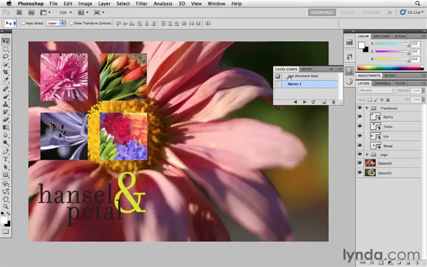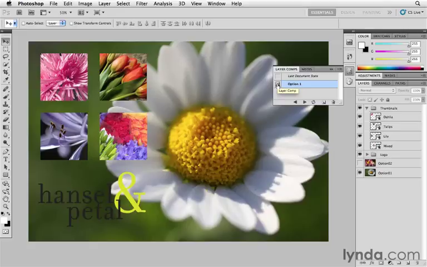Right now, it's showing me the last document state is the active comp. So if I were to click on the column to the left of the name of the comp, you'll see it instantly restores the document back to the state that document was in when I saved option 1 in that layer comps panel. We'll come back to this in a minute. We'll go ahead and close the layer comps panel again.